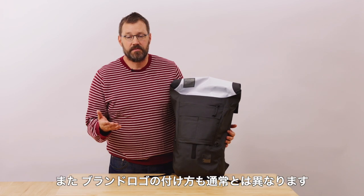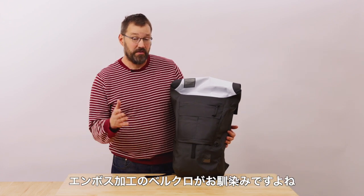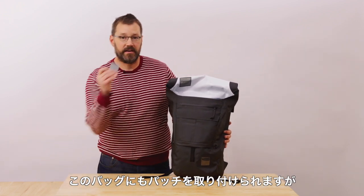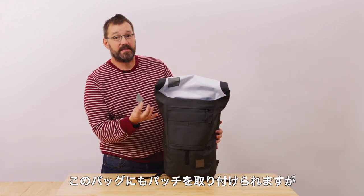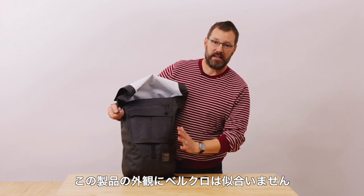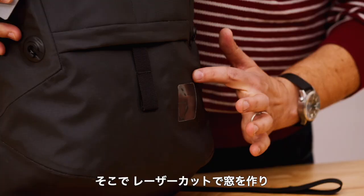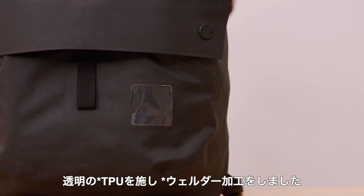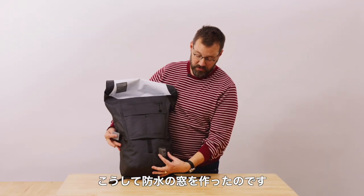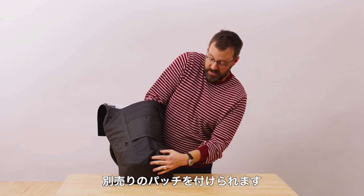Another thing we're doing special for this element line is we're just adjusting the way we handle our branding also. A lot of you are familiar with our little square of embossed Velcro loop. You can add our accessory patches to. This bag will take accessory patches also, but the Velcro loop didn't really feel in line with the cleanness and kind of technical nature of this product. So what we're doing instead is we've laser cut out a little window and backed it with clear TPU and welded it together. So it's totally sealed, totally waterproof, and you've got this little square window. It will accept our accessory patches.